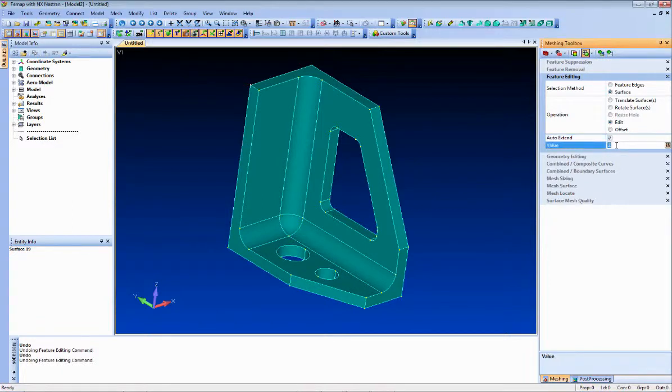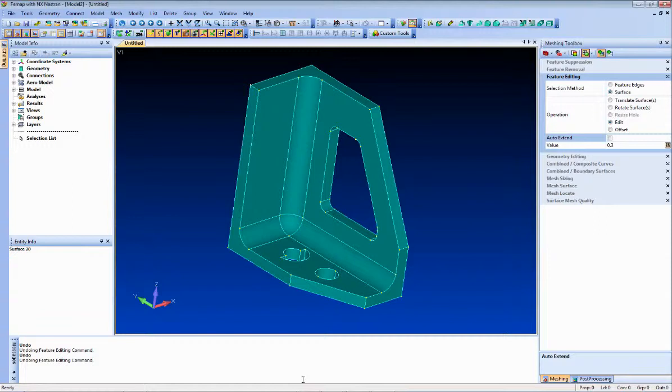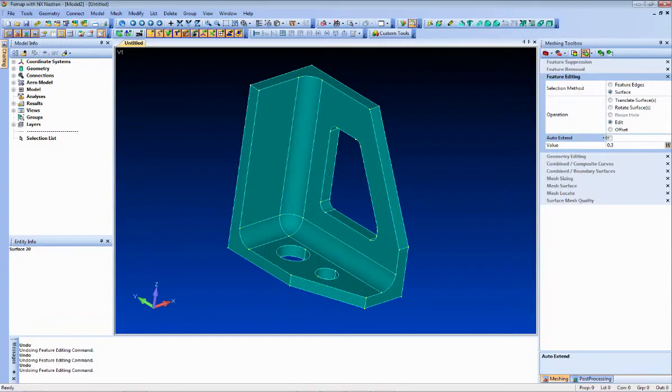Same thing's true when you're editing a cylinder's radius. If I have this turned off and I pick a cylindrical face, it shows me its current value, and then you type in the new value. If you only pick one without the auto extend, you're going to do one at a time, so you get some pretty interesting shapes. If you have auto extend on, and this is now set to 0.3, it's going to auto extend and change them both to 0.3 at one time. So remember, with the auto extend on, you get everything connected. With the auto extend off, you get just the one at a time.